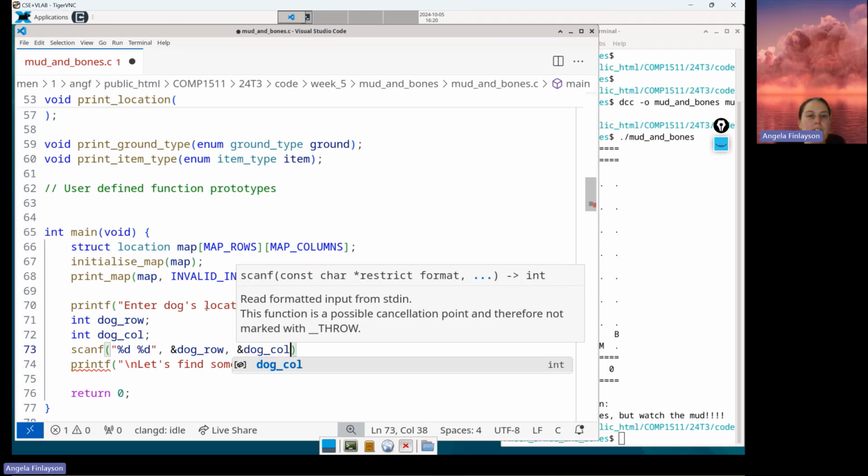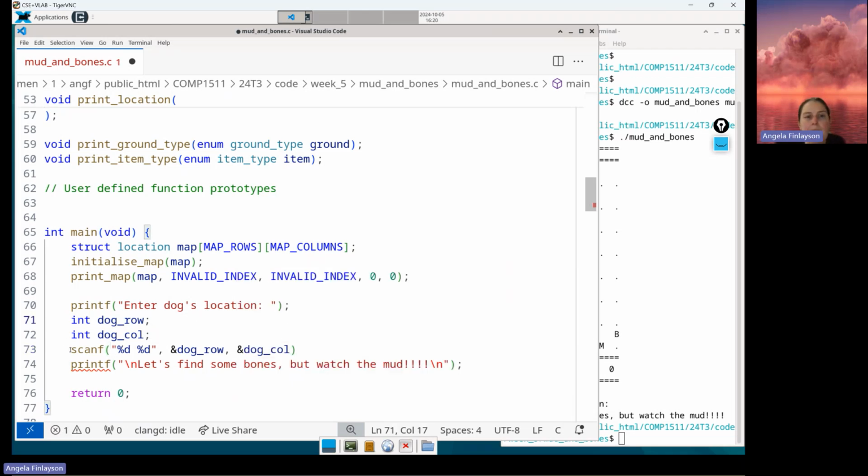Okay, so that's how we'd scan that. Now, do we want to just make sure that they're integers? We can do that. Or we could say if they're not integers. And we also need to check that they're within the bounds of the array.